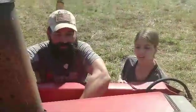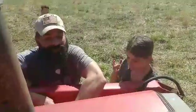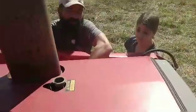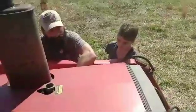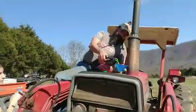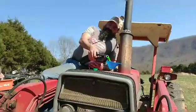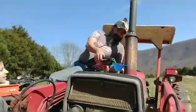So what we got here is your 1/2 inch socket, 1/2 inch bolt, putting in our hood. We're almost done. We got to fill our antifreeze. Make sure we top that off. We're going to run it for a little bit to make sure to get the bubbles out. We should be golden. We're putting antifreeze in, and make sure you fill that up. Make sure you run the tractor to get the air bubbles out of the system. But this is unmixed, so we're going to put a gallon of antifreeze in and then a gallon of water.